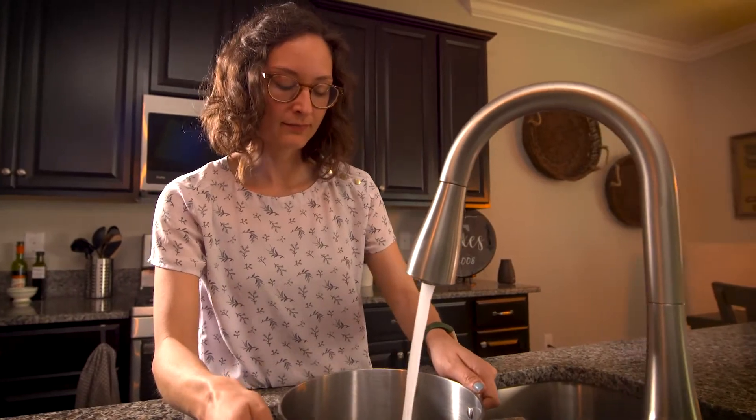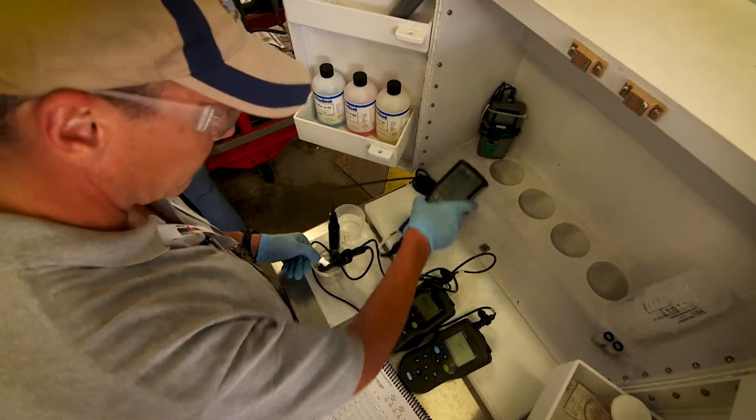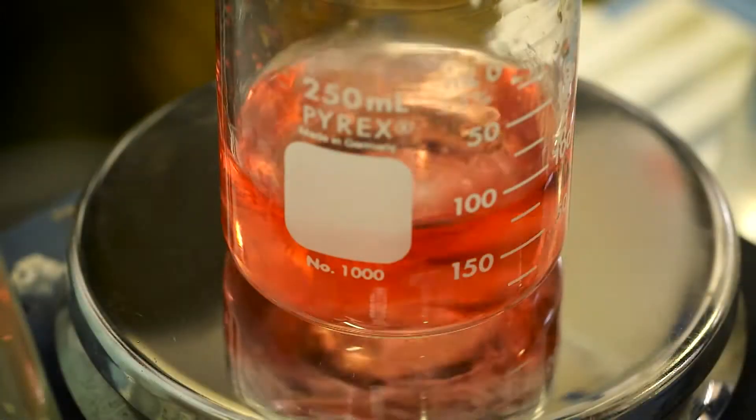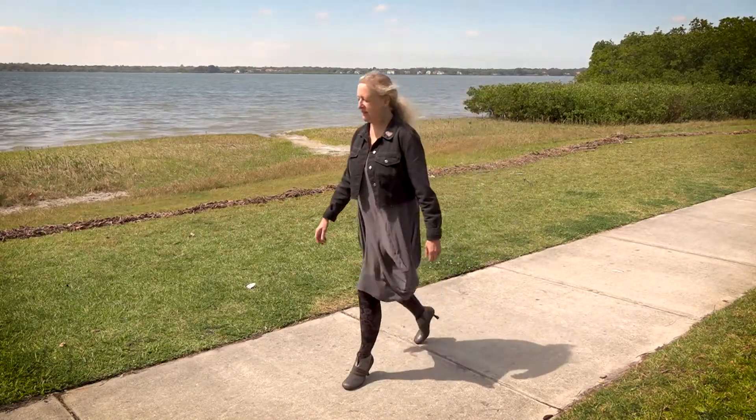Water is so important to us, and because we are very concerned about making sure that what we produce is clean water, scientists are working all the time to try to detect things that are in water that could be harmful to human health. My name is Donna Peterson. I'm the dean of the College of Public Health at the University of South Florida. The recycling of water put back into the system achieves an even higher standard.